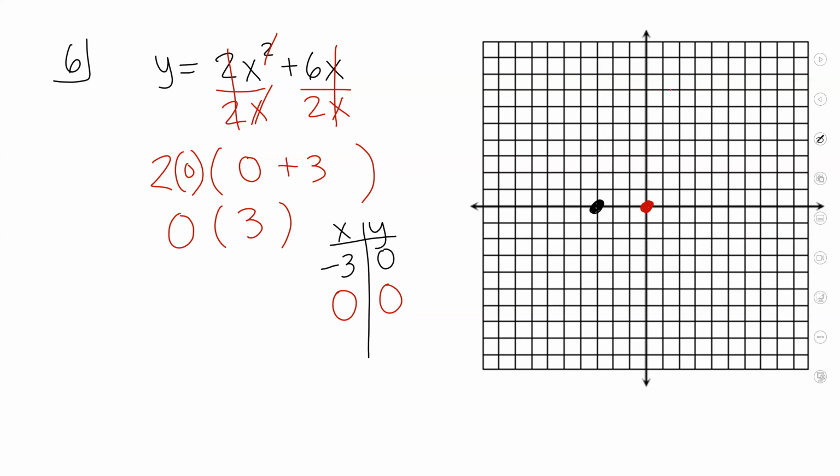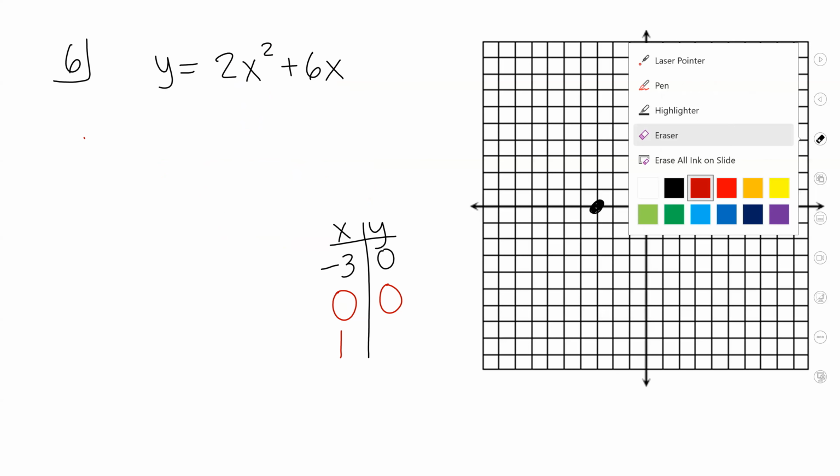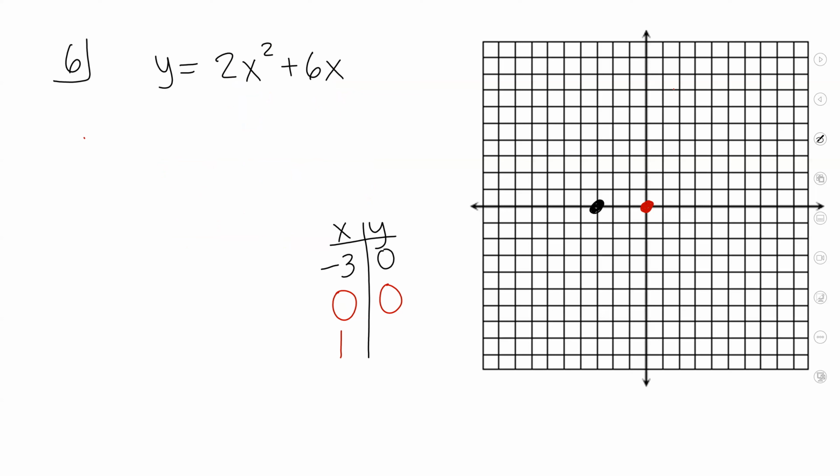Let's do 1, sure. I'll plug in a 1. So I'm just going to use my original problem up here. So let me erase all of this. I'm just going to go back and use my original equation. Might be easier. Okay, so if I plug in a 1, let's see what numbers I get. 1 squared is 1. This will be 2 plus 6, so I'll get 8. So if I plug in a 1, I'll get 8. So that's there. It'll look something like that. And let's get 1 down here.